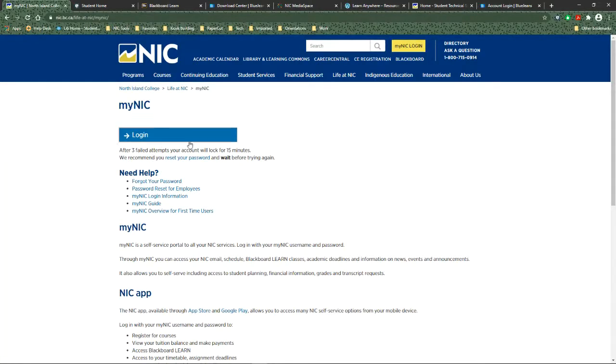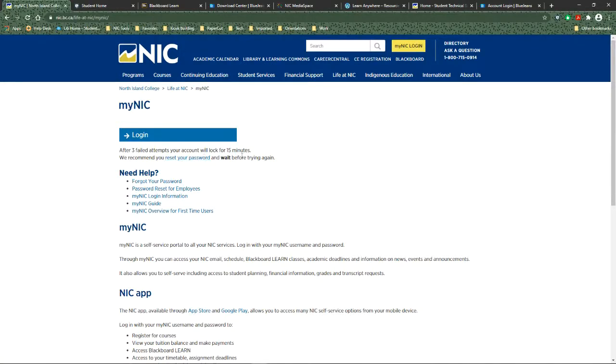If you do have trouble signing in, you can note that there is a reset your password link right below here. If you're having password issues, this is going to send you a new password to your personal email address that the college has on file for you. That'll allow you to get back into your email, your My NIC and your Blackboard and all those kinds of things. So it's important to have a personal email address updated with the college so that you're able to receive these password resets if you have any troubles.